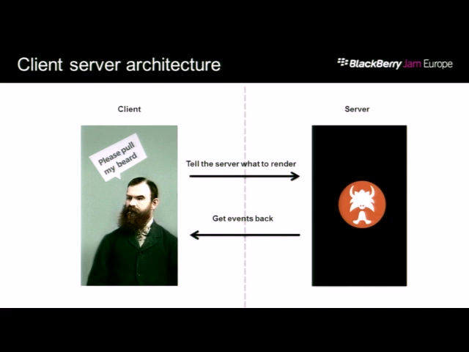And for example, if the user swipes in a list, it will not wait for you to respond to that event. The server will allow the user to navigate through a list while you do whatever you need to do in your application code. So this is kind of to stop you from stopping the rendering. There's still things you can do, for example, if you wait for data and not start animations and not start stuff in time, but this is what we do to guarantee these 60 FPS.